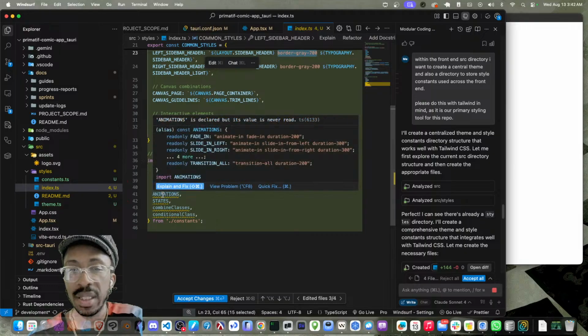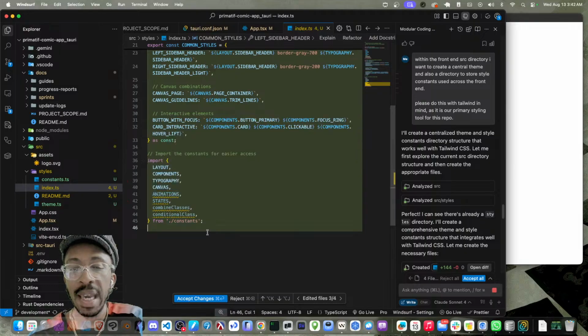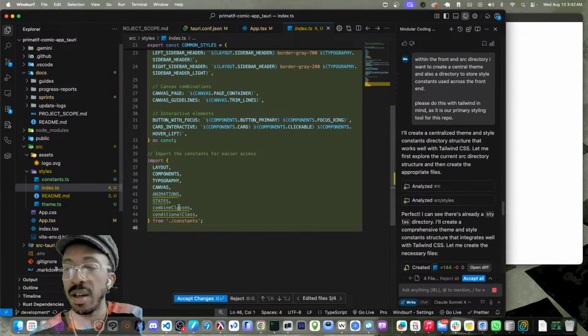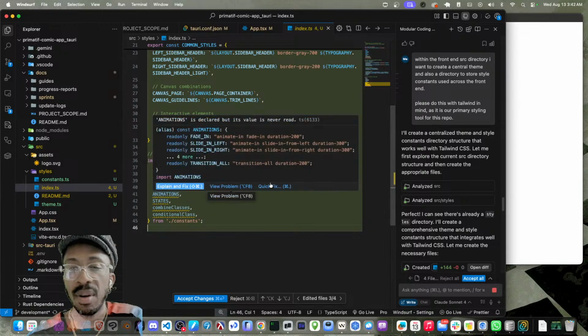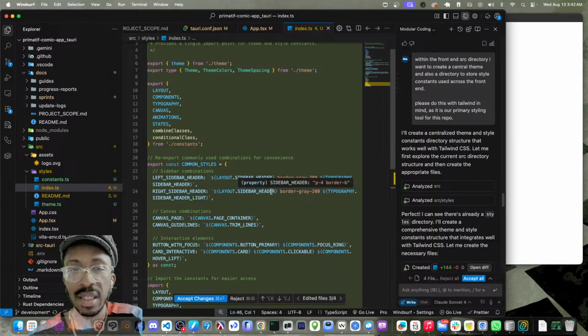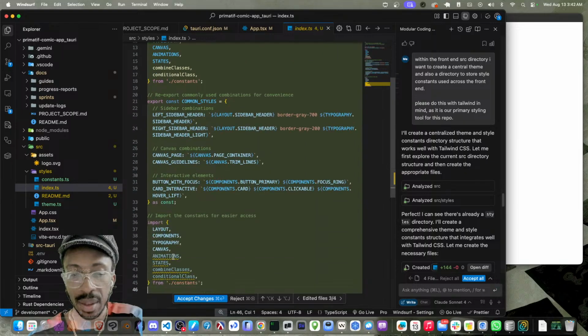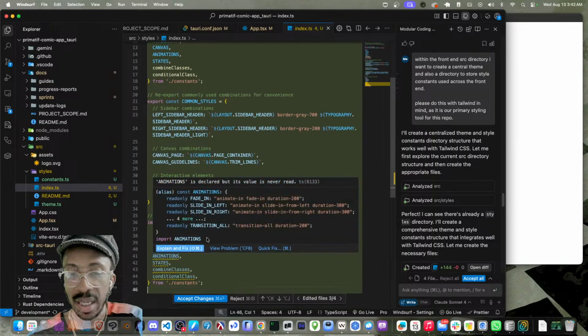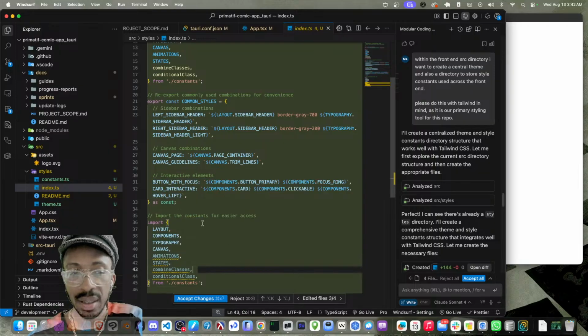Now, I don't know about all this animation stuff. We may eventually use it later on, but for now, it's not the most interesting or useful part for us. Let's see what it's complaining about. It's saying it's never read.